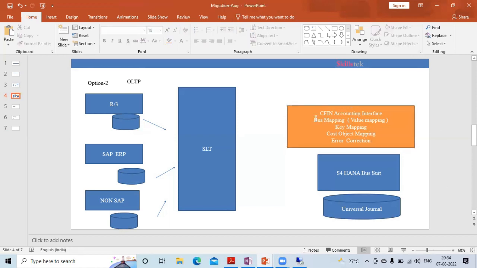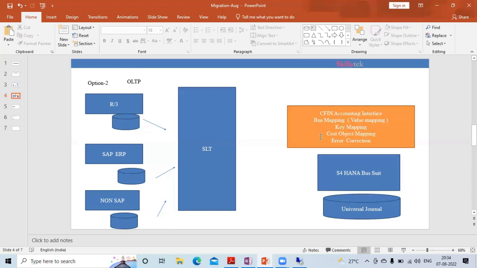So if you see the architecture, I'm just giving some overview. In detail, we will have a couple of sessions on the architecture, because Central Finance is purely technical. We'll have a couple of source systems, then SLT. Who is going to handle SLT? SLT is completely handled by technical people, basis. But if you have some understanding of SLT, it will be easy for you as a CFIN consultant. So I'm going to add a couple of sessions on SLT also. But again, it is not our area. It is purely technical. Even right now, I'm going to show you the SLT.